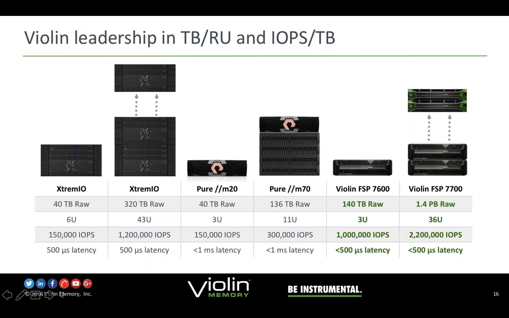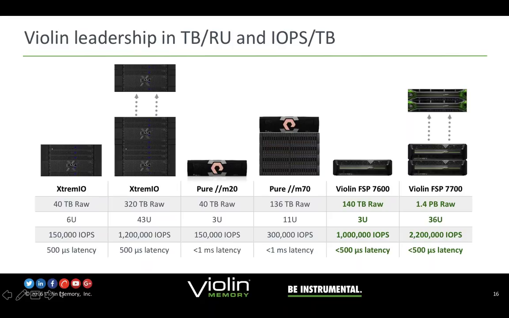And obviously, IOPS is one metric, but what we see a lot of customers being equally very focused on is latency. The ability to consistently deliver sub 500 microsecond latency has been very important for many customers if they're looking to take workloads on the arrays and provide more performance. And in many cases, this is where the transformation starts from an enterprise perspective.